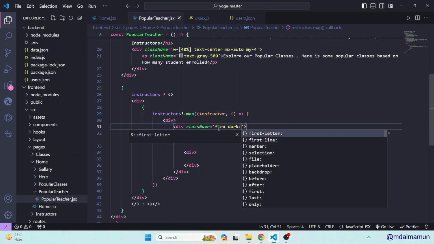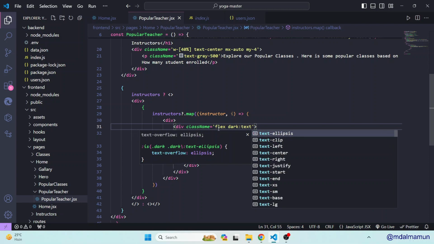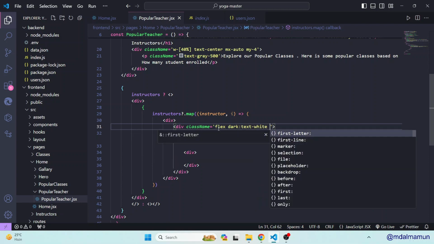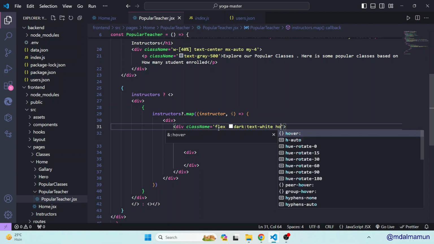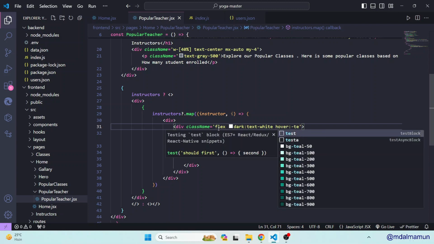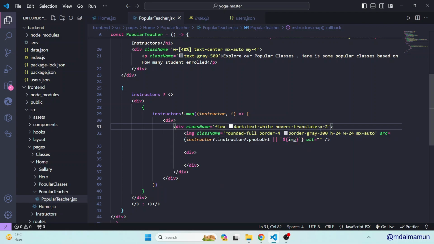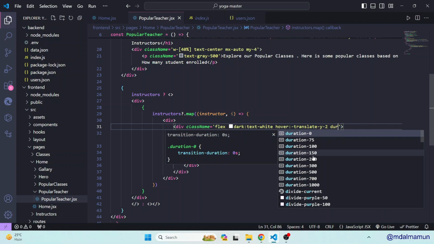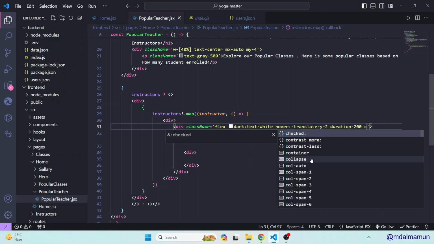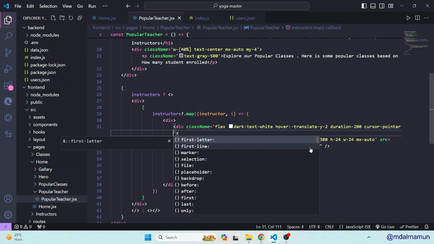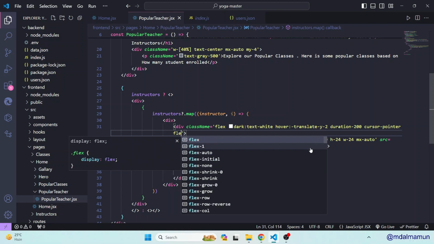On dark, that would be text-white, and then we'll define on hover, so that would be minus translate-y-2, and duration will be 200, cursor will be pointer, and finally it would be flex.